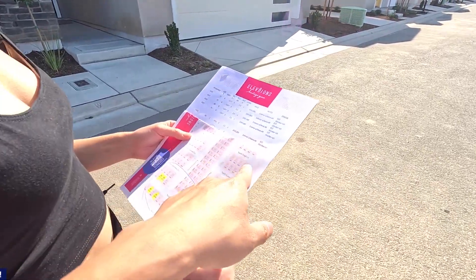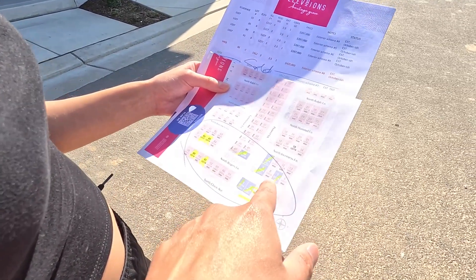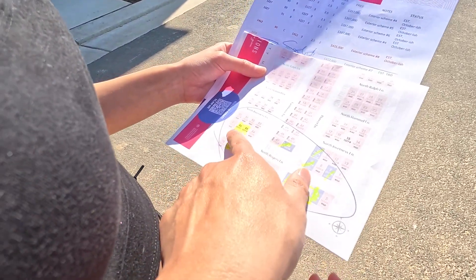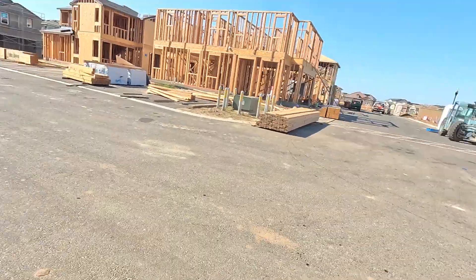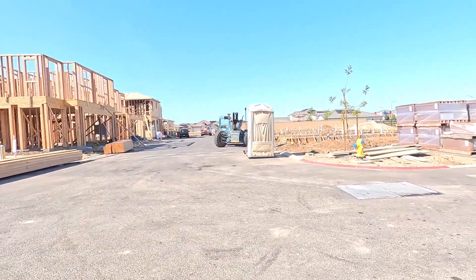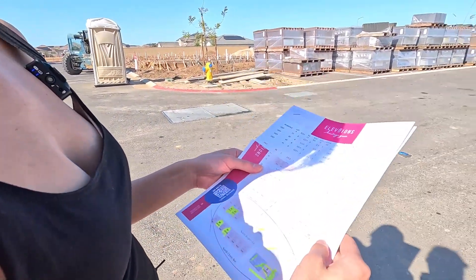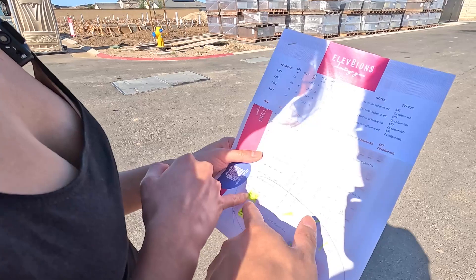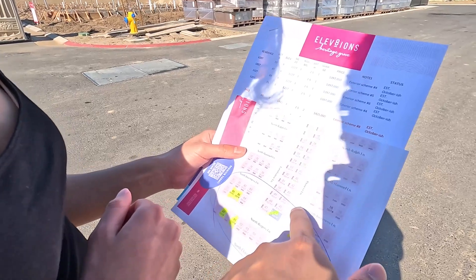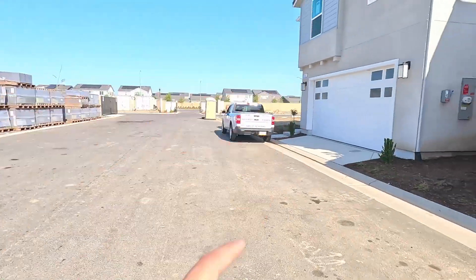So that's lot number — actually it's lot number 86, which is right here. That sold just recently. Now they just have this one right here which is down this corner, and then these are future sites. These right here are future sites, and right across from it — so lot 86 is right here and it's not sold yet.